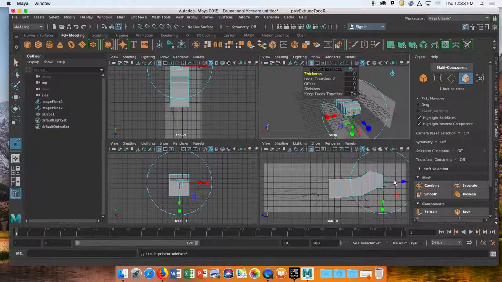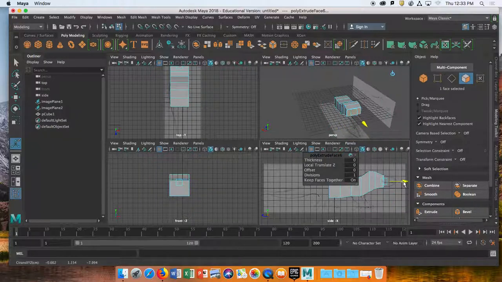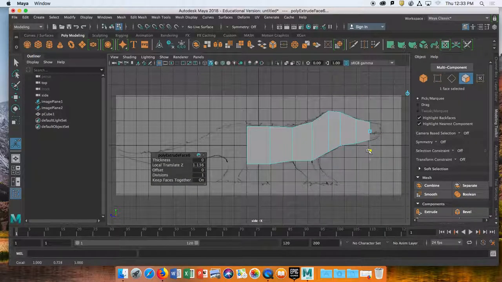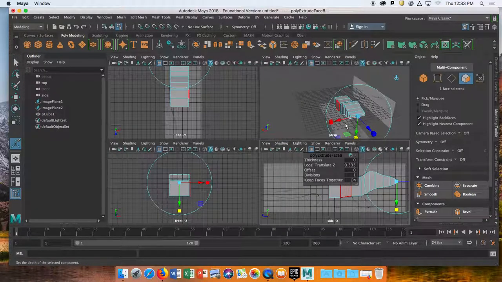I was already with the face selected. I'm going to go in here, scale it down. So I'm basically playing with my extrude, move, scale to give it the shape I want. I'm going to hit G again, and I move it down again like this. I'm going to scale it a little bit, and then I give it one last G for the little tip of the snout. There we are. So I should be doing okay in the front.